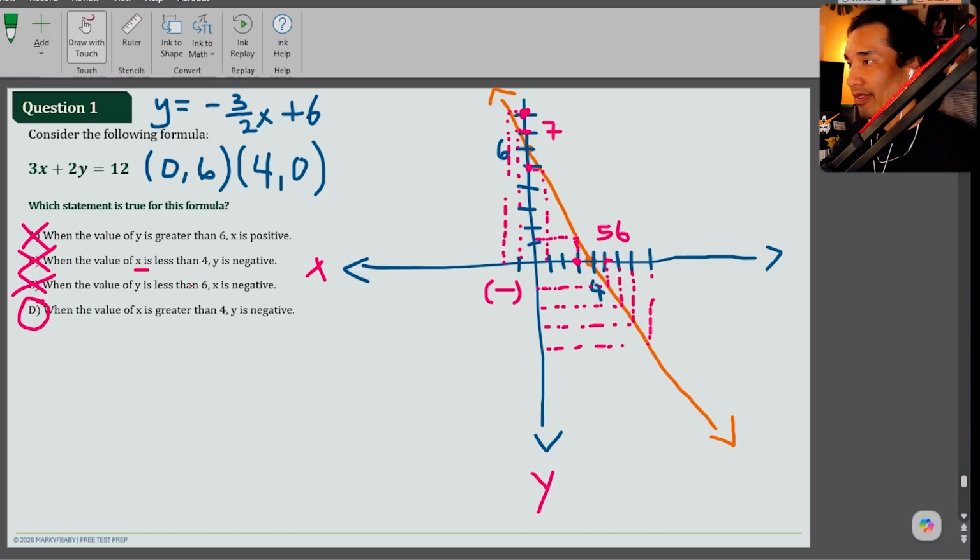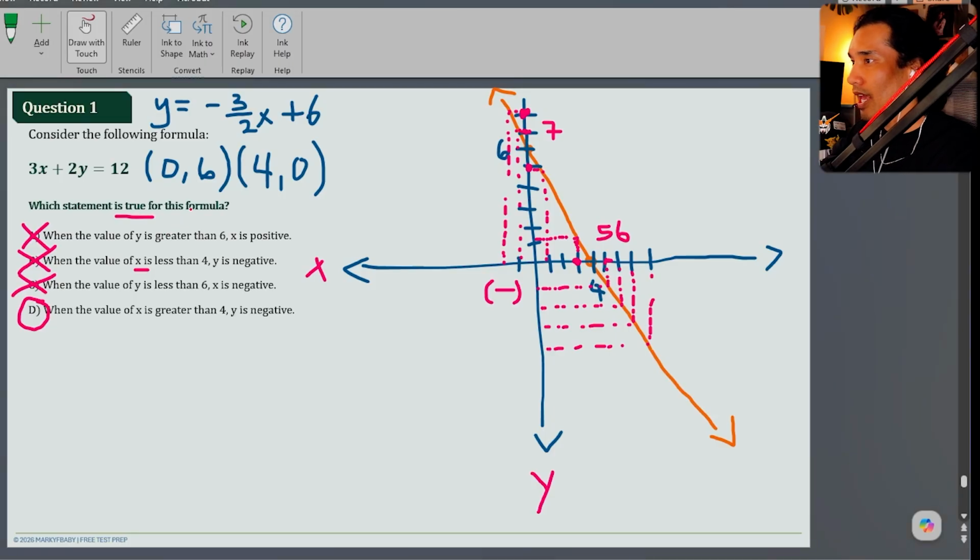Okay, we got the steps down, right? So we're going to find the x and y intercepts by plugging in 0 for x and for y. And then the extra step is to rearrange our formula to y equals mx plus b, just to confirm what kind of graph we're dealing with. And then we're going to make a rough sketch of our graph. We're going to plug in the 2 ordered pairs, connect the dots, and then test our answer choices here to make sure that they're true or not true.